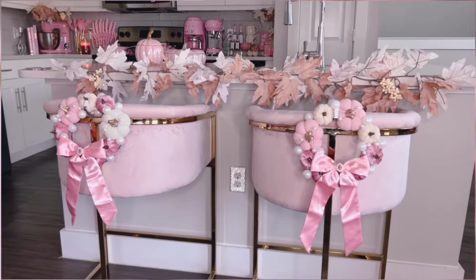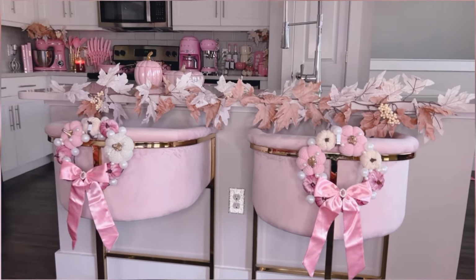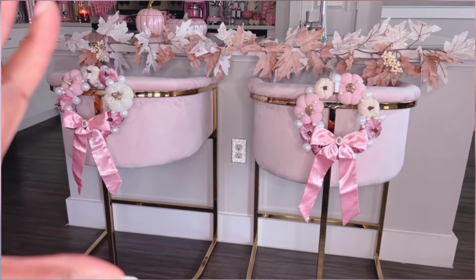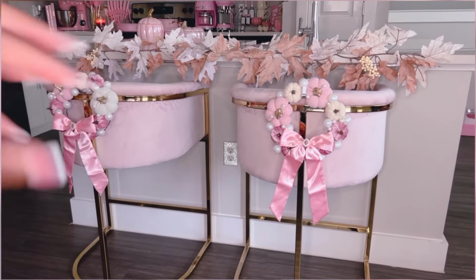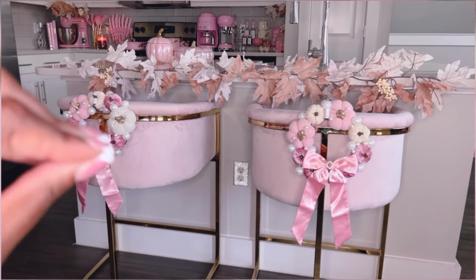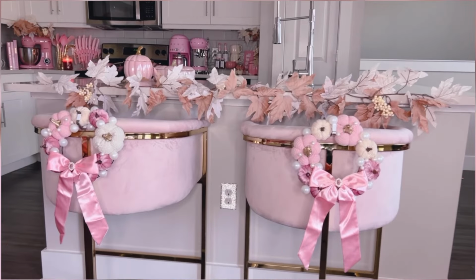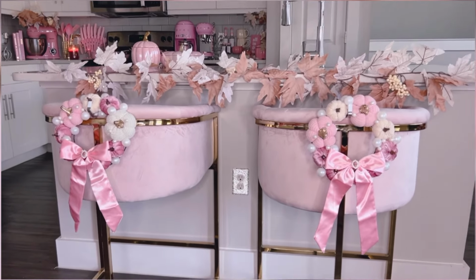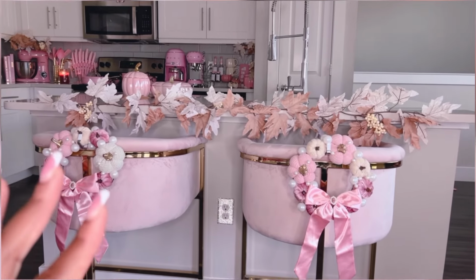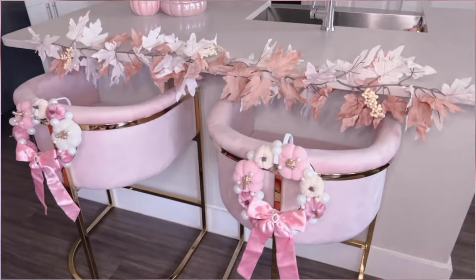Oh, gorgeous. Now down here, this is everyone's focal point, I can already tell, because it's my favorite part of this. When I was buying these bar stools, I imagined having something for every season, like a little mini wreath on the back, and I made these myself. So I DIY'd these, and when I bought the stools, all I was thinking of was Christmas, fall, Valentine's Day, everything having a bow on the back. They would look so gorgeous, and they do. I'm obsessed with it. This is my favorite part.